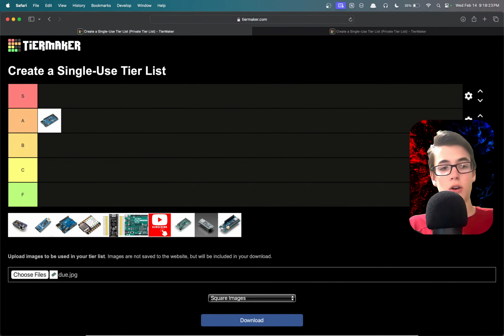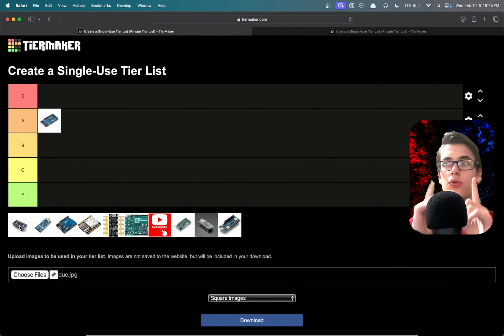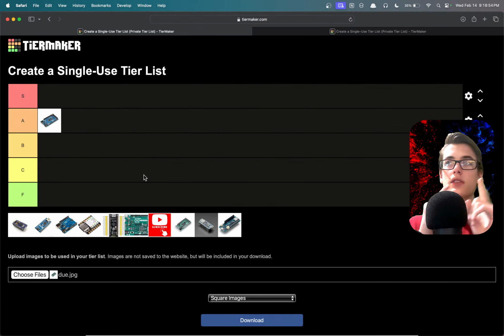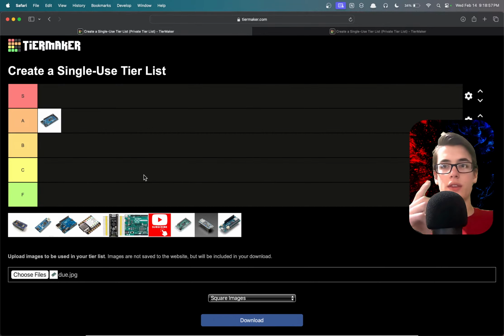The Arduino Micro. The Arduino Micro is a good board. I just used this for the game controller project, which you definitely want to check out if you haven't yet. But it has this nice feature. It's one of the boards where it can interface with the computer as a human interface device. So basically, on an Arduino board, there are 2 different chips. The one chip is the brain, which figures out the program, it performs the program. And then there's the communication chip, which communicates with the computer.